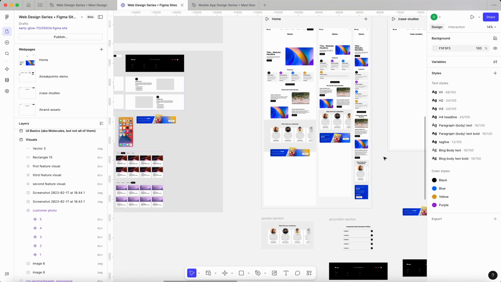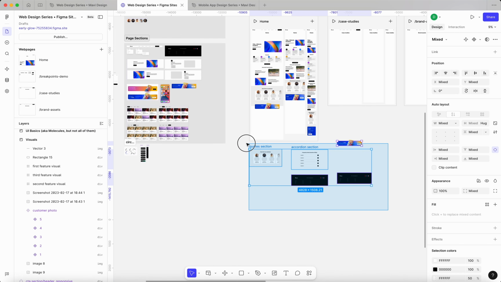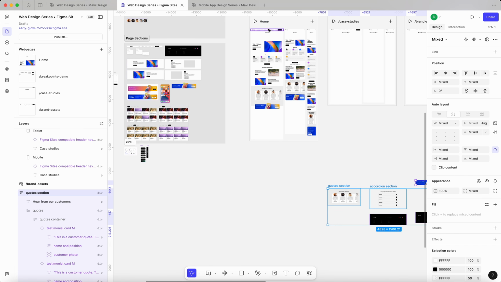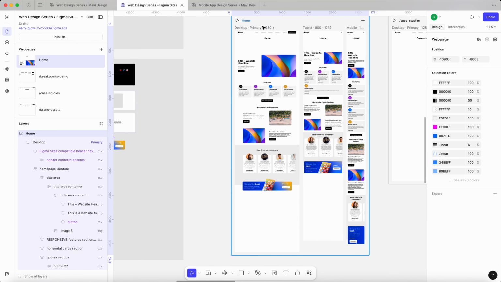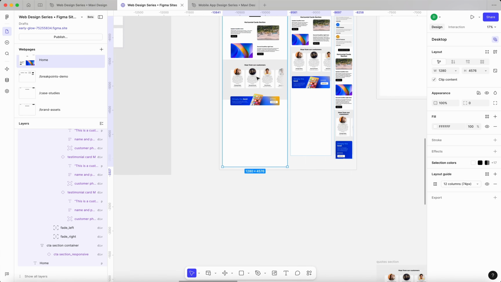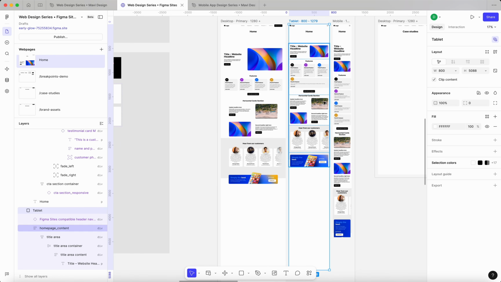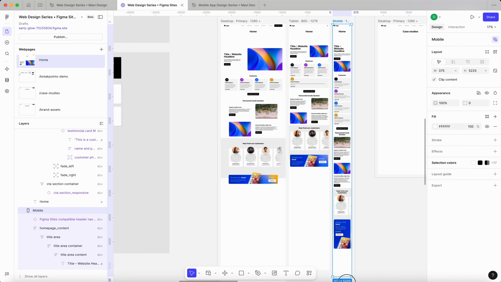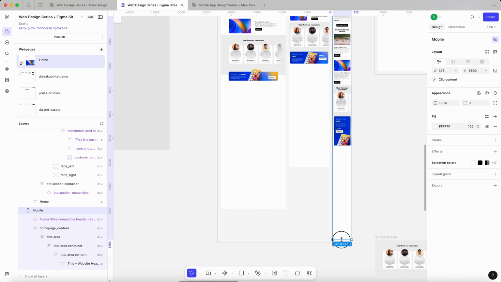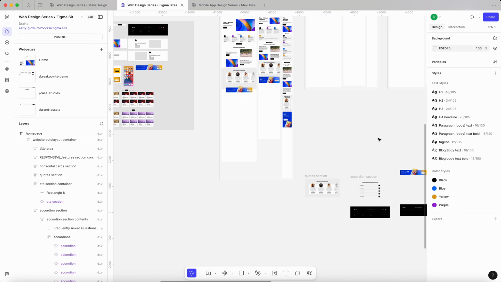So it's fully responsive. We need to extend these pages, these breakpoints. So I'm just gonna select desktop, extend that, tablet, extend that, and mobile. I think actually just mobile is actually necessary, but never mind.